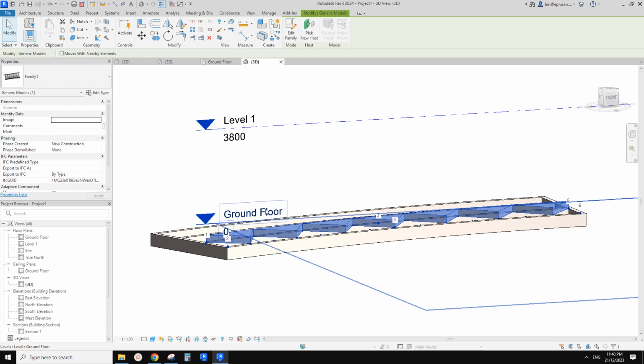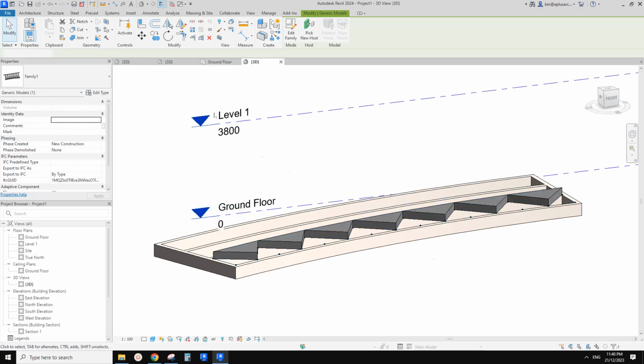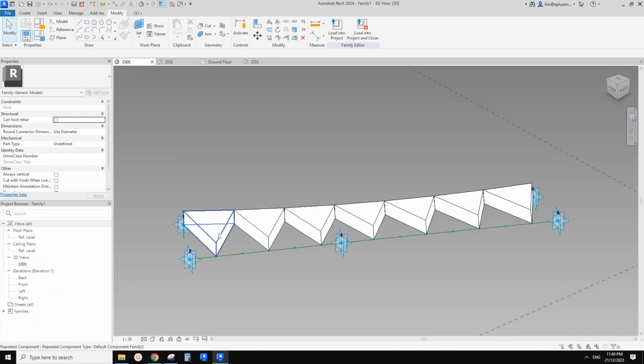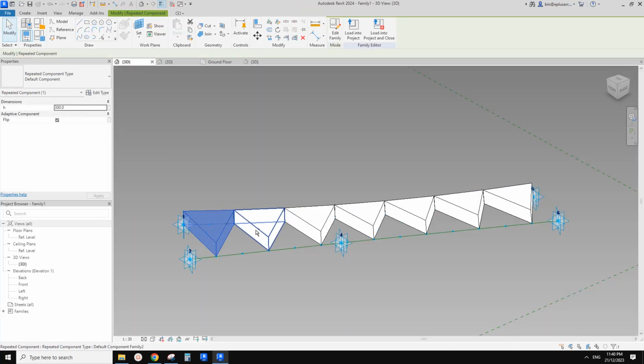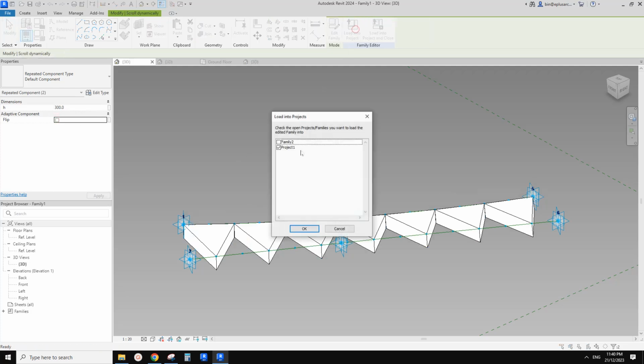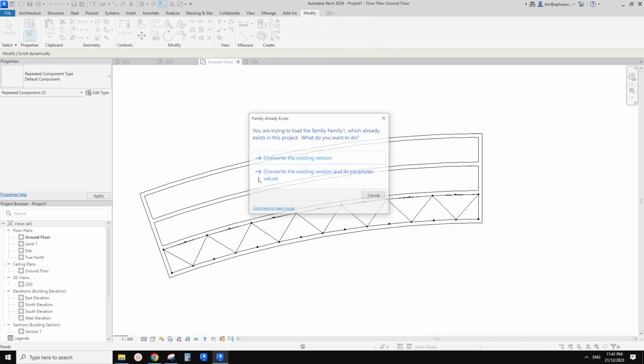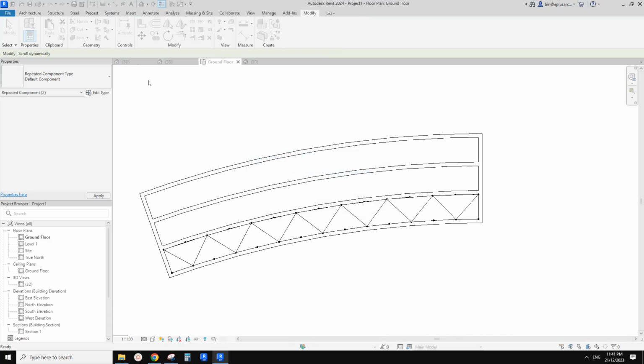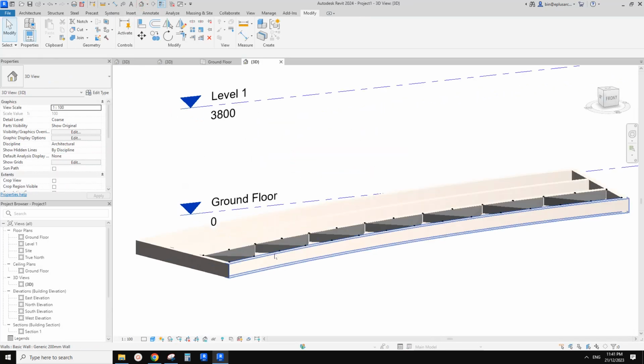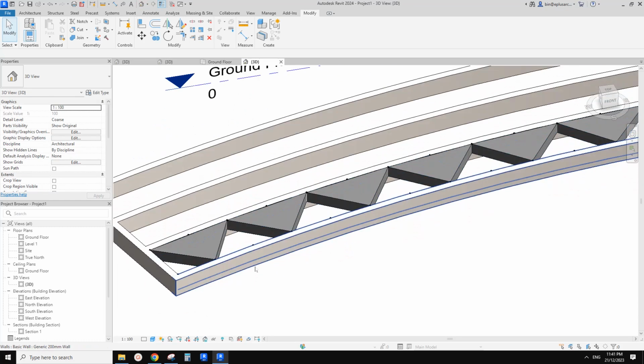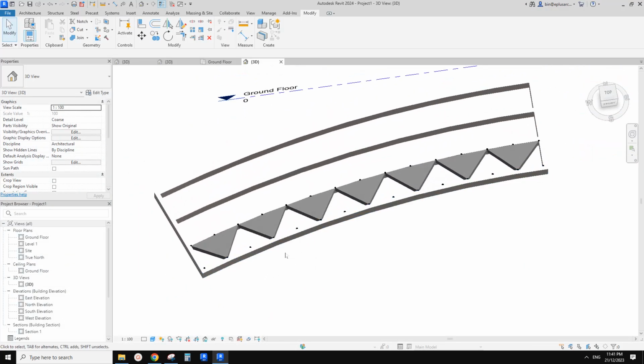It's not going up. Did we just change it, instead of going down, to go up? Maybe we just need to go back. Yeah, so we need to uncheck this flip, so it will go down. Load this back and overwrite. And now let's go to 3D view again. Yeah, that's some pattern, right? So that's that. Yeah, I think this is it.